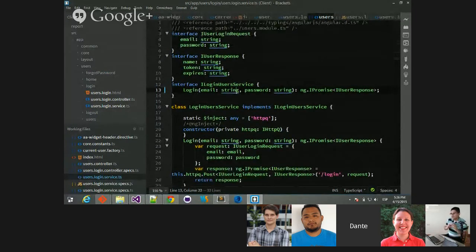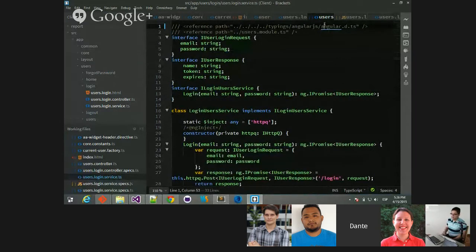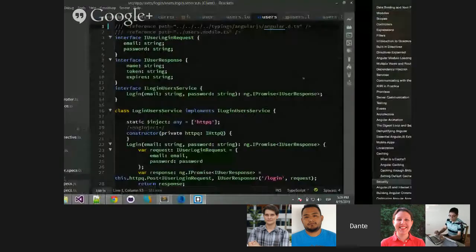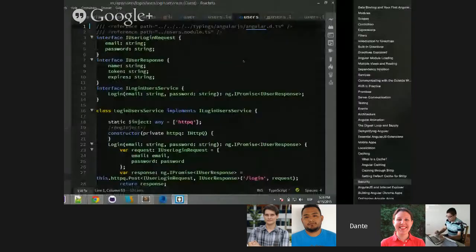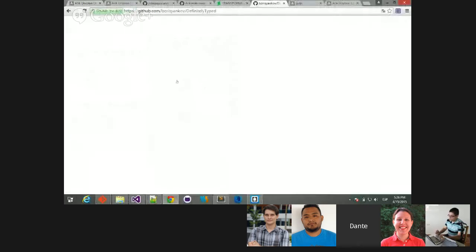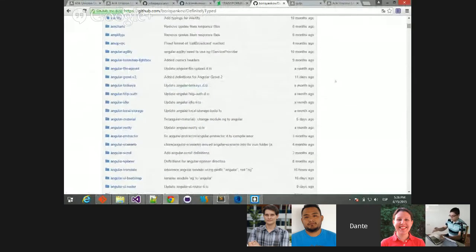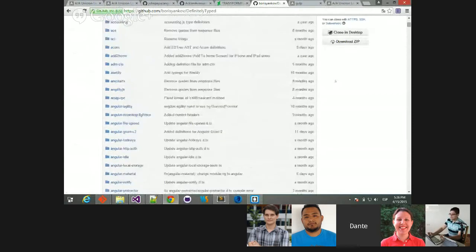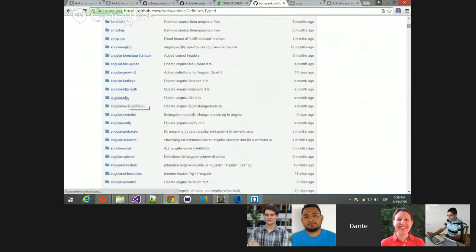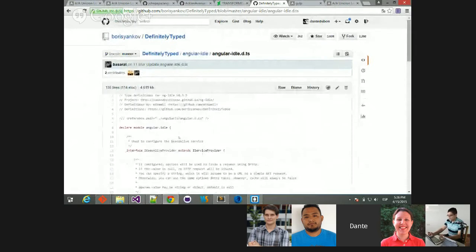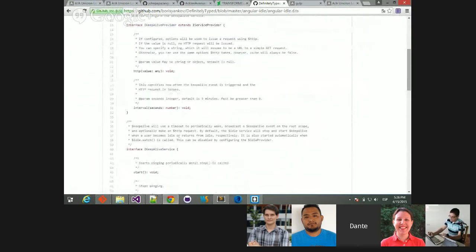Okay, start again. How do we write a service in TypeScript for Angular? First, you need to import the definition of Angular. The definitions are libraries, very important to write code for libraries written natively in JavaScript. We have the following repository called DefinitelyTyped. In this repository you can find any kind of libraries. They are only typed. The only function of these libraries is to provide a type for a better user experience when you are programming in TypeScript. Only that. If you have a library that doesn't have a type, it doesn't matter. TypeScript will not complain about that.